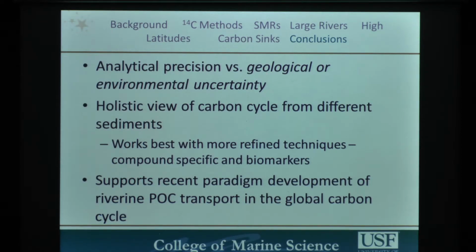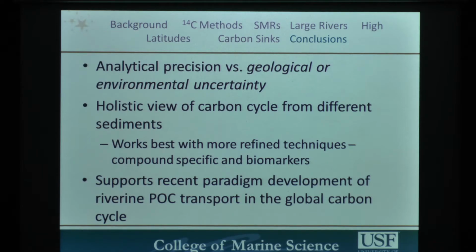So basically, in sum, I think one of the biggest things that we offer with the ramp pyrolysis system is that even though we've really improved analytic precision of radiocarbon dating, a lot of people are very satisfied when they send off a sample and they get a radiocarbon date back that's plus or minus 10 years or plus or minus 15 years. But especially students, one thing that you have to ask is, what does that mean? What is analytical uncertainty, and how does that relate to what you're actually studying? And I like to coin this phrase, geologic or environmental uncertainty is more important.